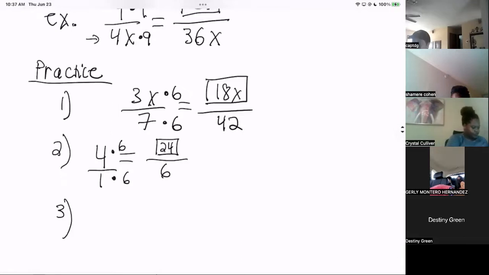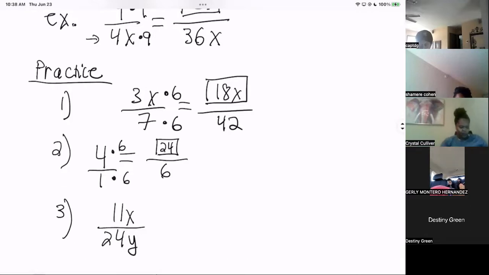Three. 11x. Here, do we leave it like that or do we simplify that? No, you don't simplify it. You're just finding equivalent. So that's a good question. No, because they want you to, okay, let's put it this way. If you simplify it, what is the answer? 4, right back to where you started, right? So they just want to know the equivalent fraction. It's not going to be a simplified form. It's just going to be an equivalent fraction. It's a good question, but yeah, you'll be right back to where you started.